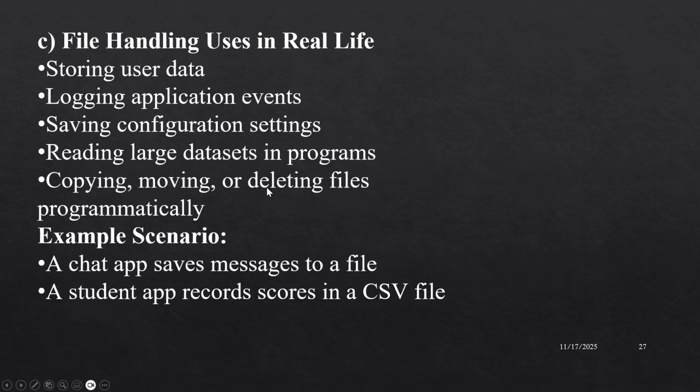So here is how file handling is used in real life. The main key points are: storing user data, logging application events, saving configuration settings, reading large data sets in programs, and copying, moving, and deleting files programmatically. Example scenarios: a chat app saves messages to a file, and a student app records scores in a CSV file.